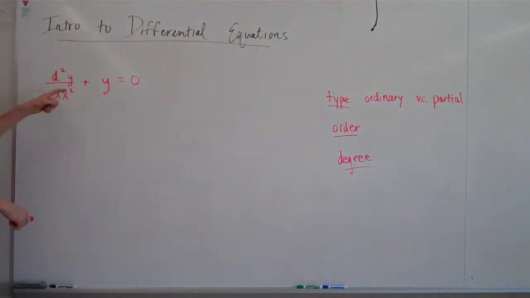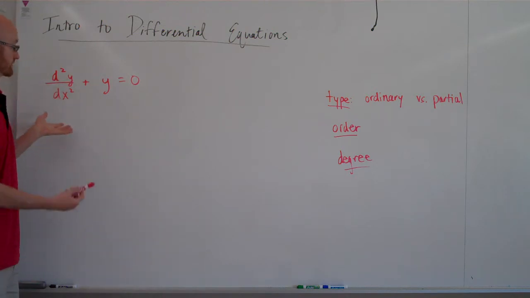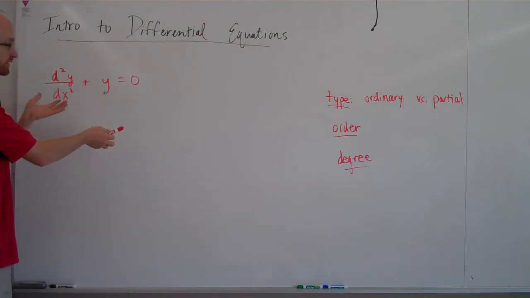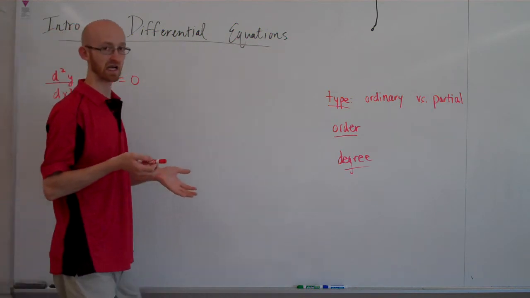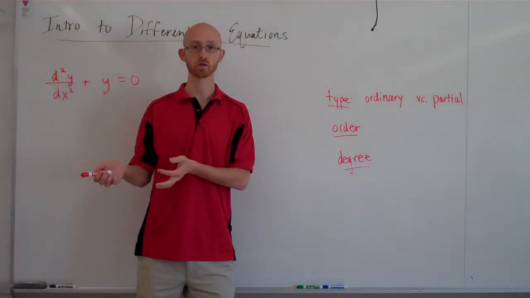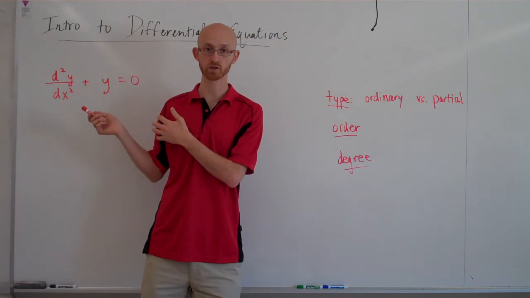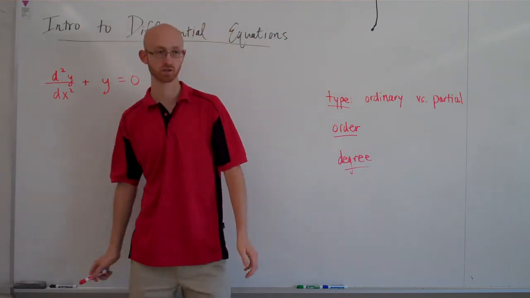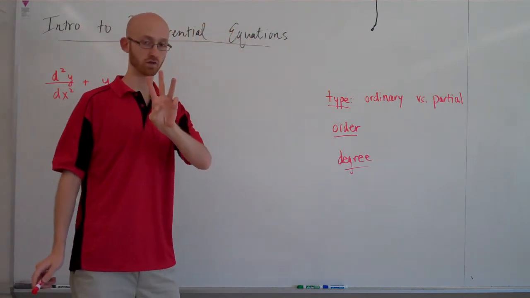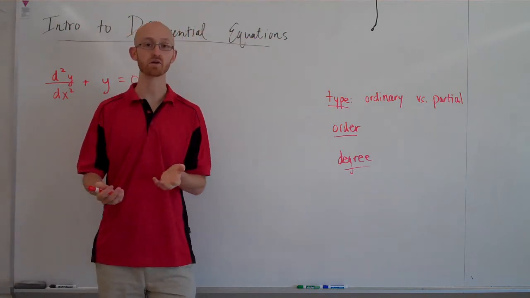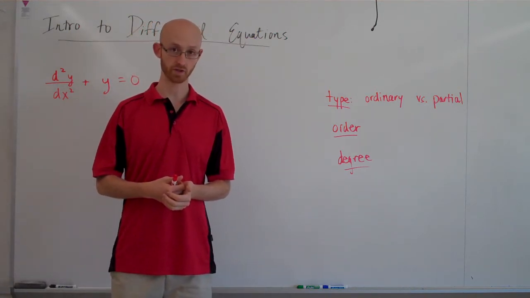Now, it's because we have an unknown function, y, and in this case, the second derivative of y with respect to x. So this is just one equation where we don't know the function. The basic task is to find the function that satisfies those conditions, or in this case, this one condition. Three things to know, three ways to classify a differential equation.